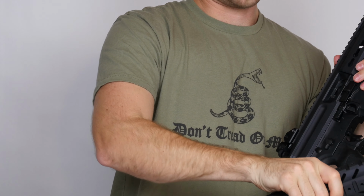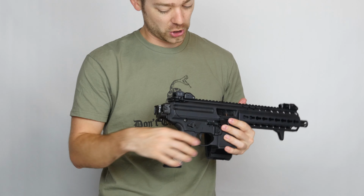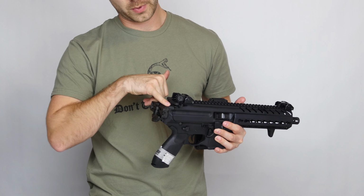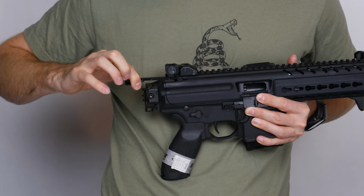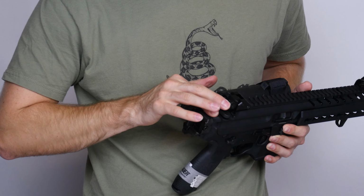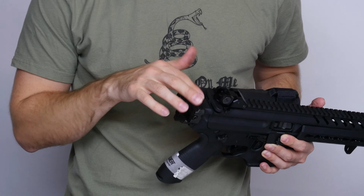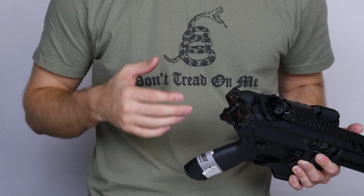Lastly, something that I suspect will come up, and something that I know is going to be commented on, is the charging handle. And it is a different charging handle, but the charging handle still has some play, and it can make contact with the rear of that receiver. So you'll notice that I've got that play in it, so if I were to let this go, it would take some finish off over time and kind of scrape that back into the receiver. That's something I'm sure Sig's aware of, and I've seen discussions on Sig forum and others that they may be working on a modification. But since I'm showing the charging handle and the features that are different, it's worth pointing out that that has not changed.